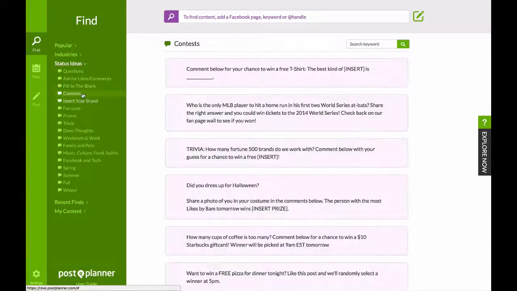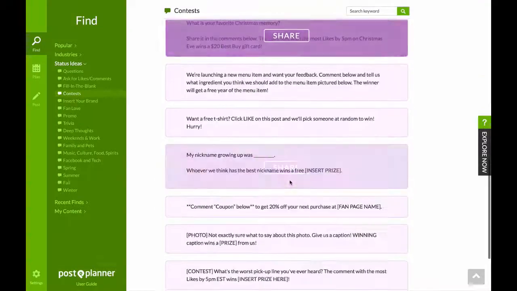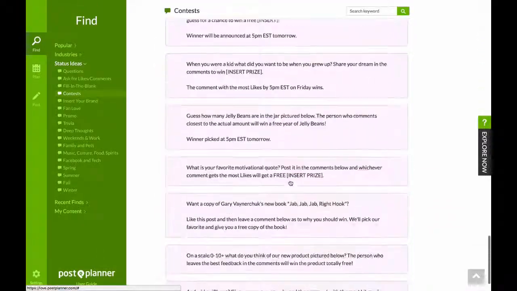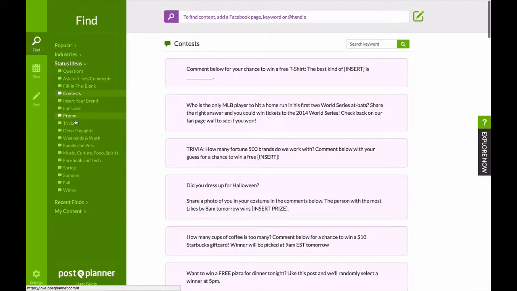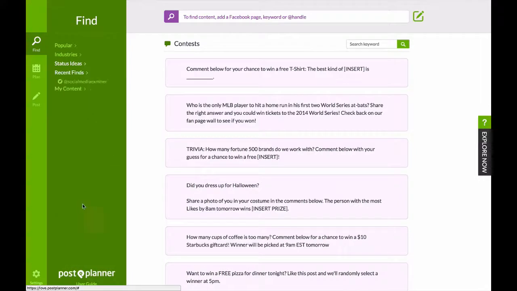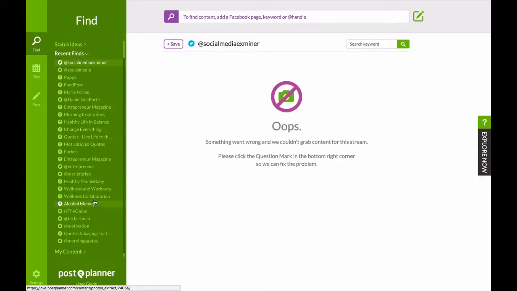It's kind of helpful. This reminds me of a couple people who ask a lot about contests. Here are contest copy that are proven to work well. So you can test out these and it gives you some great inspiration when you hit zero and you're like, I don't know what to do. So this is awesome. There's trivia, promo, deep thoughts. I mean, guys, you could get lost in here. It's amazing.